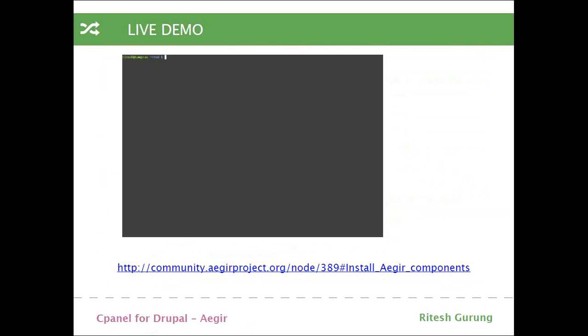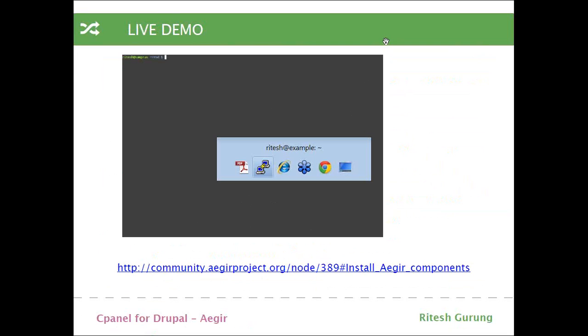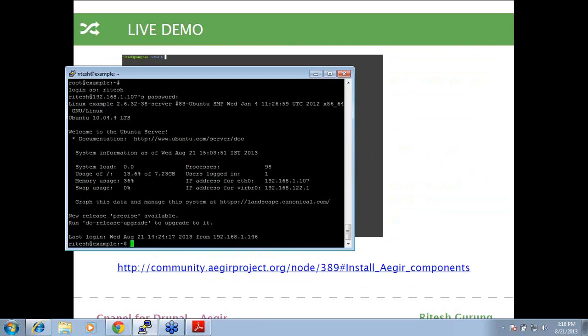The next is we can have a live demo of how this is implemented, and then we can go to the question and answer. So this is the link for the installation process, where the different components and requirements are all listed. So let me take you straight to the installation part. I have a LAMP stack which I have configured already. I'm running a virtual machine pre-installed with Ubuntu 10.04. Git is installed, the PEAR packages for Drush are installed, and it is using Drush 4.5.